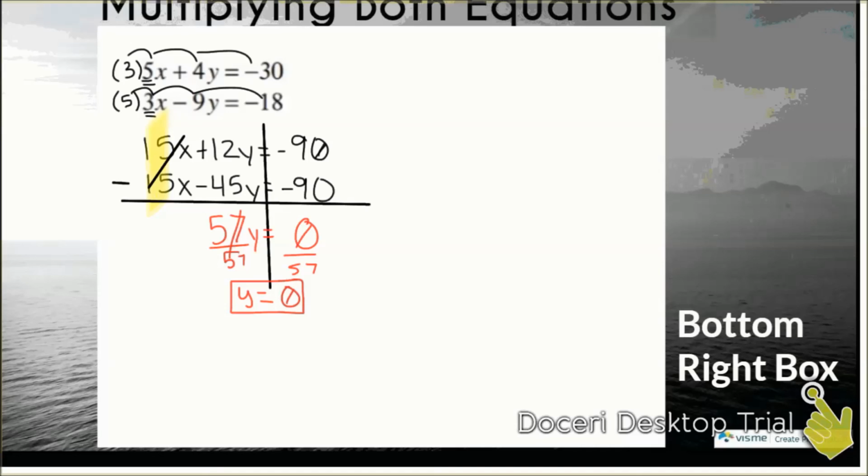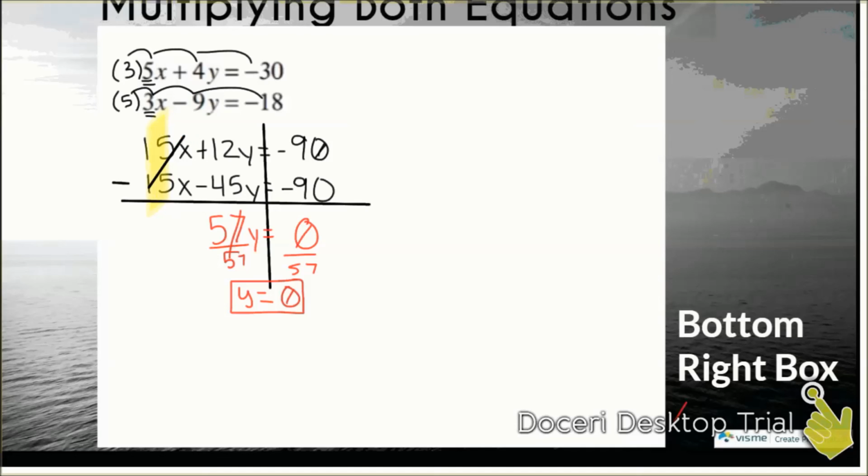So from here, we're going to substitute our y value back into one of the equations. Now remember, we really have 4 options. We have option number 1, option number 2, option number 3, and option number 4. If we look at these 4 equations, these bottom 2 that we did, since we multiplied out, are pretty big values. So I would stick to one of our top equations up here. Now remember, we know that y is going to be 0. So it really doesn't matter which equation I put it in for, but I can tell that if y is 0, that 3x is going to be a little bit smaller, so I might go with that one.